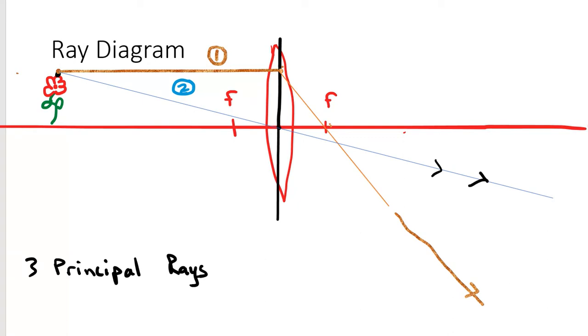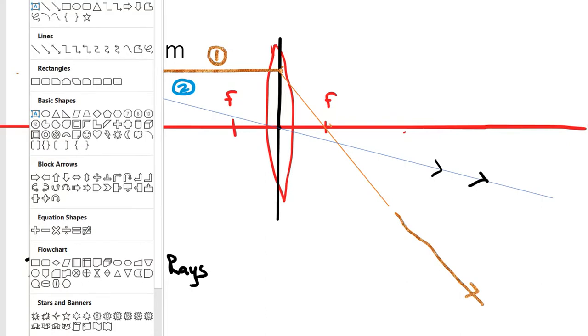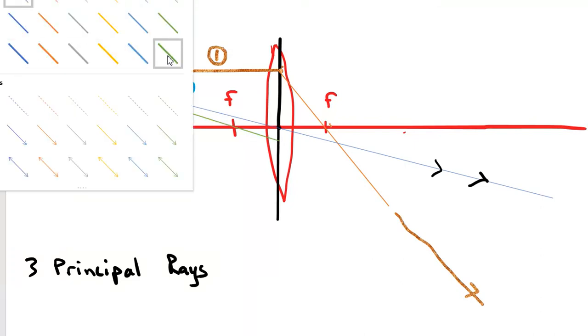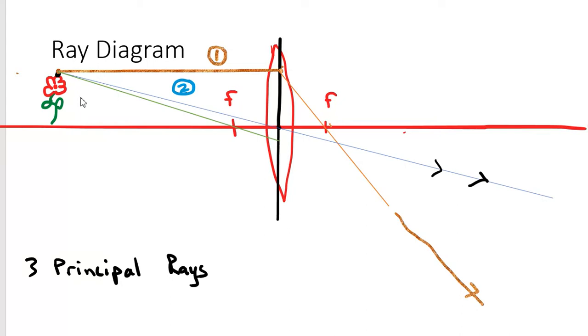Ray number 3 again is going to start at the same spot. And we're going to have to draw this one in parts, but let me kind of get a line going. We're going to change the color of it, but it starts in the same spot. And ray number 3 continues, and it goes through the near focal point. And again, we want to stop this one, because it's not going to just keep going straight. We're going to stop it at the center of the lens. So ray number 3 goes through the near focal point, and we draw it to the center of the lens. I'm going to try and change the color of that one. We'll make that one green. There we go.